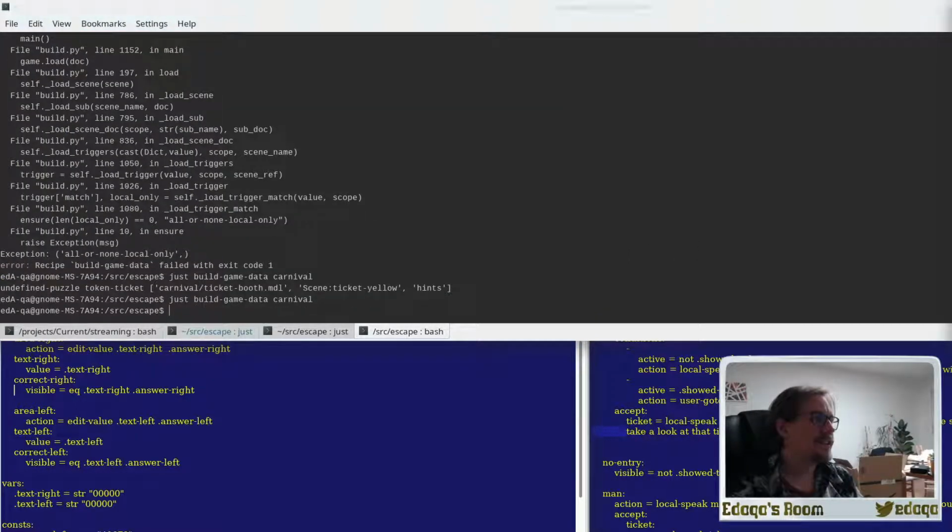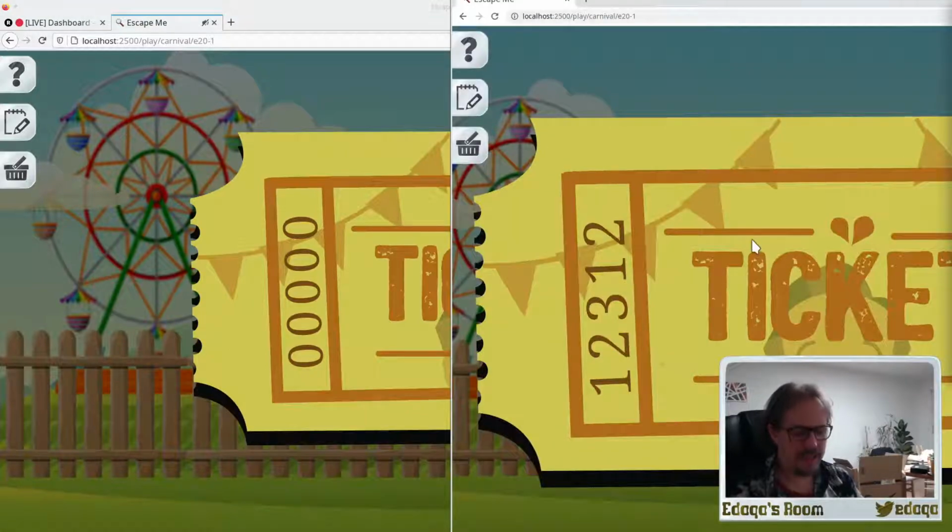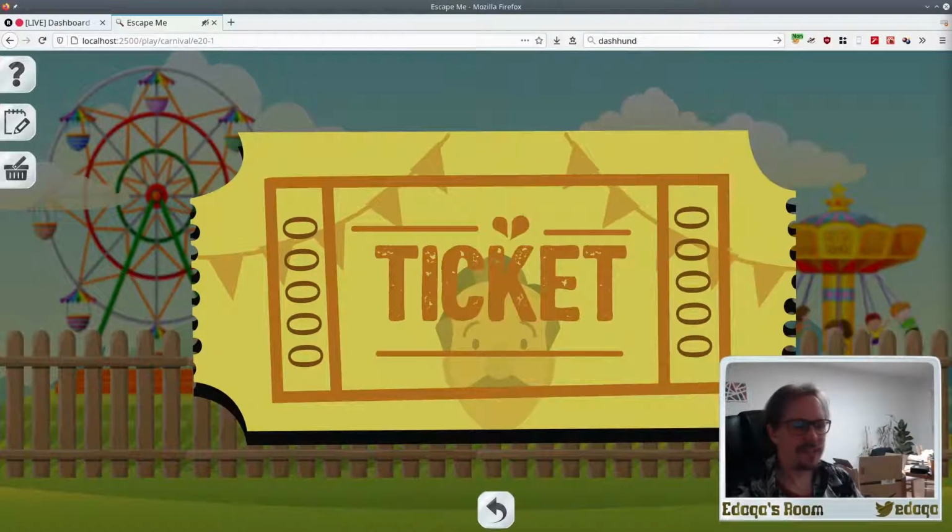Okay, so now we're back here. And it starts at 0. It doesn't go back to the same number because I've changed where it's stored. And now it's stored somewhere else. So now if I click on this, and now if I click on this, nothing happens. Edit value. Great, great. I screwed it up. Unknown action. Edit value.